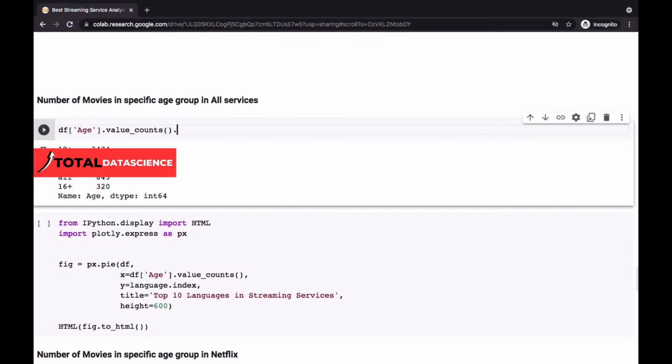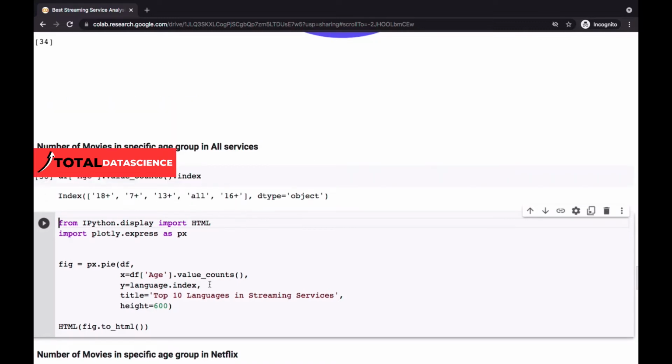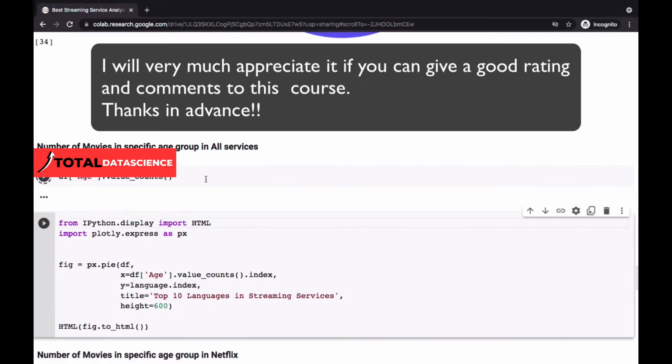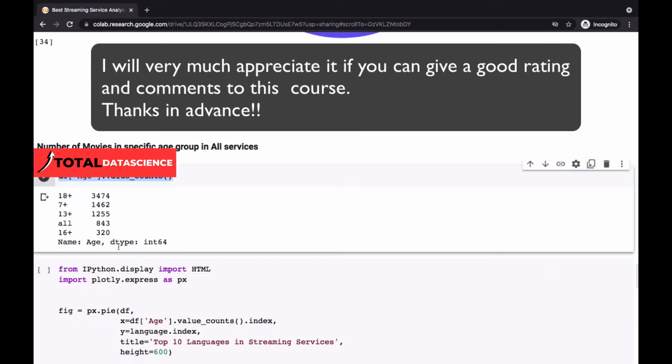So if I do dot index, right, and then run it again, you see that we have the 18 plus, 7 plus, 13 plus, and that's what I want. So I'm going to do dot index over here, right? If I do it this way, it will be able to fetch these ones for me, and that's what I want it to be on the y.